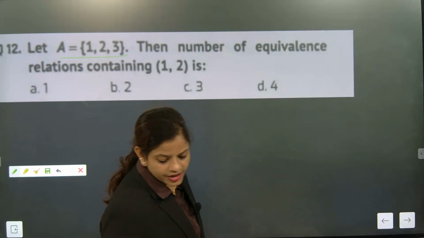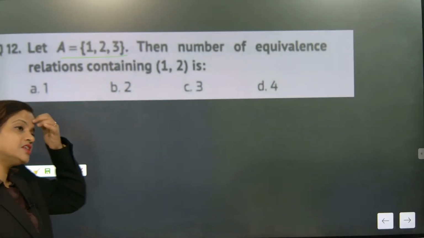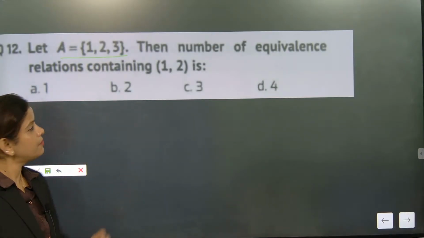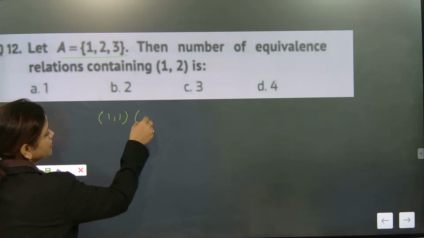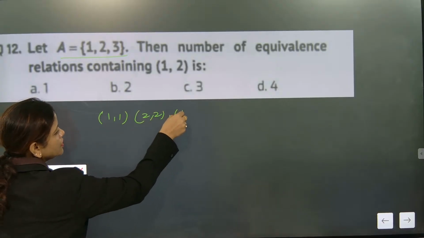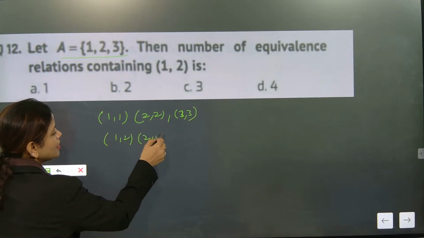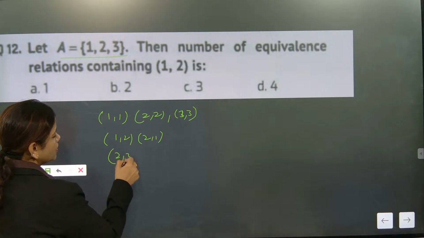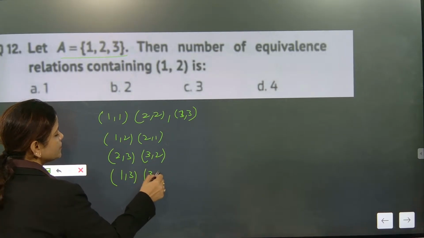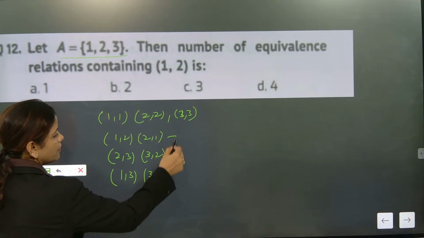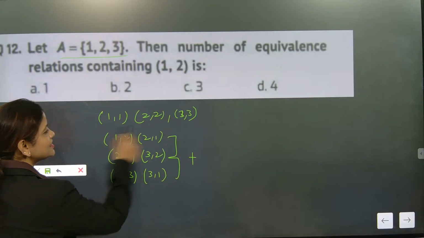Okay. Very good. Darunesh has given B as the answer. So how many equivalence relations possible here is 5. But beta, in these 5 sets, one set will become 1, 1, 2, 2, 3, 3. After that another set what I taught? 1, 2 and 2, 1. Another set? 2, 3, 3, 2. Another set? 1, 3, 3, 1. Another set, when all 3 will be present there. Correct, na? Last set, what I said?